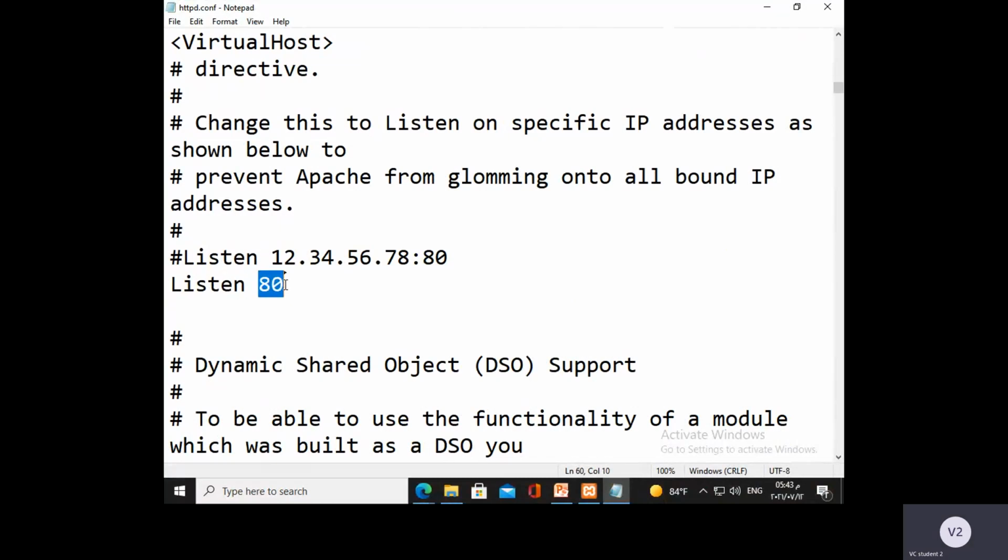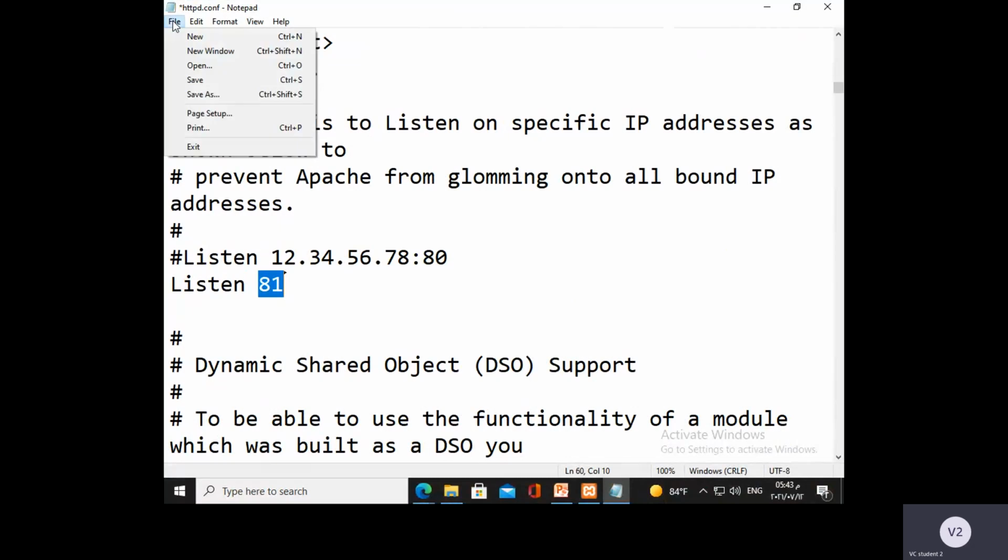Beside the word Listen you will find the number of the Apache port, and here it's number 80. You just change it. If there is any problem with this port, you can change it from 80 to 81 or whatever. So we look for the word Listen, and we change the number beside it to 81 in this case.